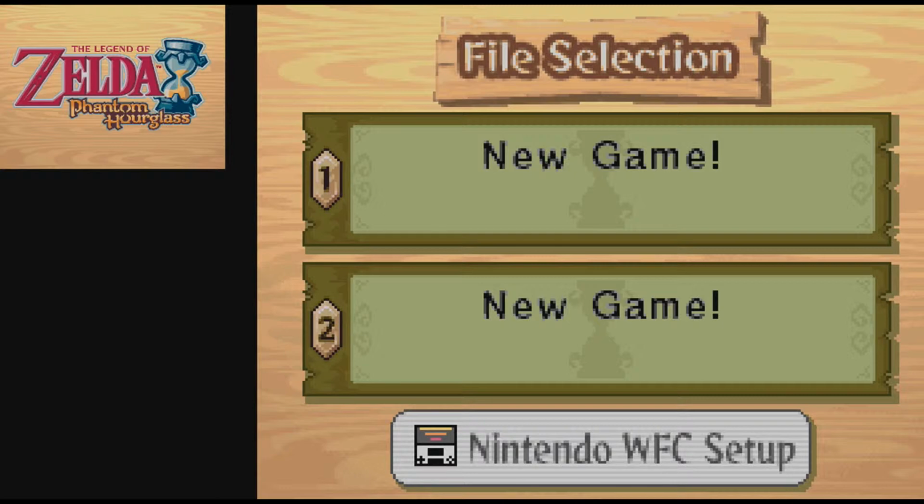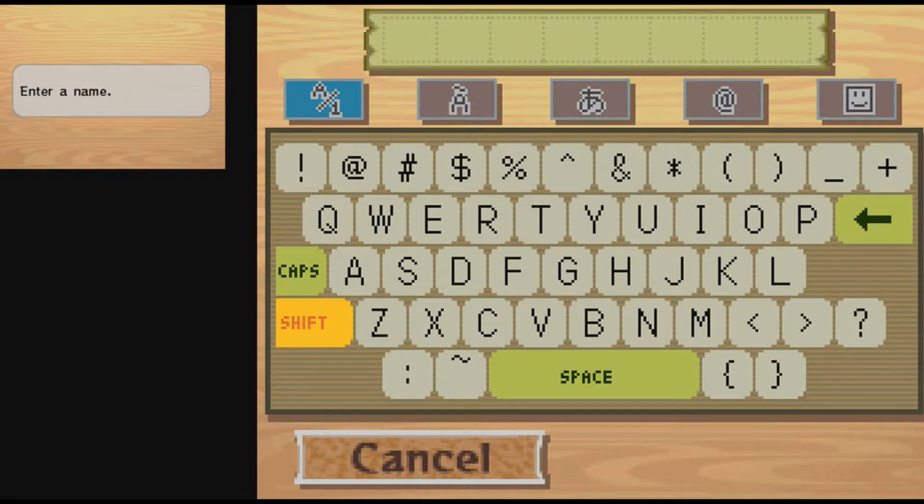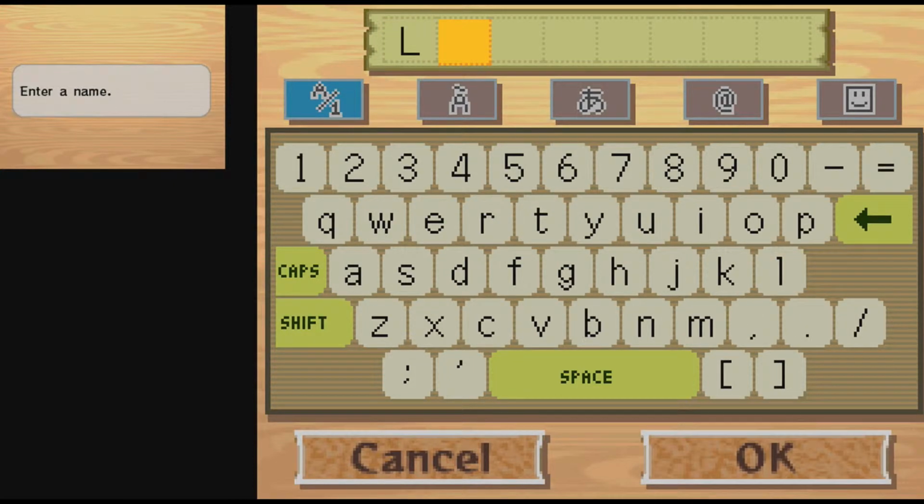You can see that the actual character selection here, well, we only have 2 files, but it has a little hourglass icon in there. This is really exciting. Victoria is the name of my Mii, which is not actually me, as in ME. It's just a Mii, which is not ME, if you understand. Anyway, I always love saying that because it's very confusing. So we're going to name ourselves Link.